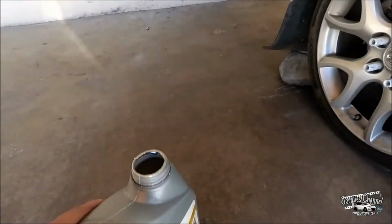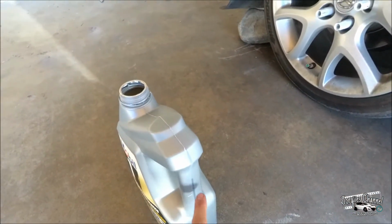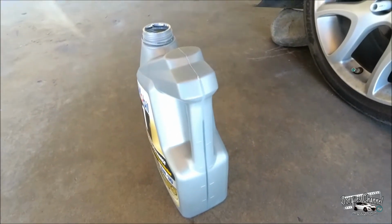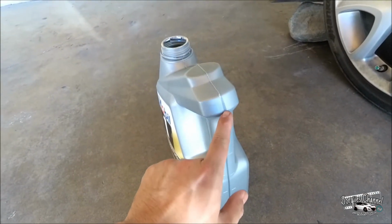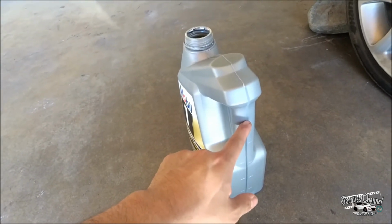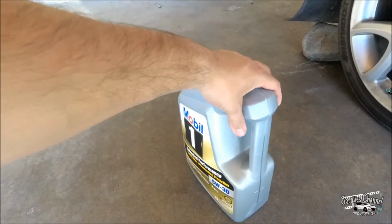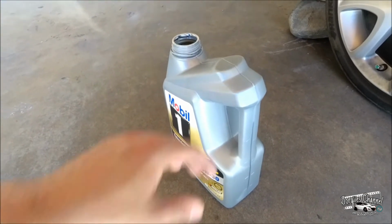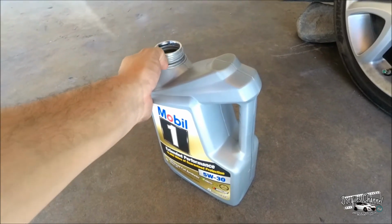And then if you're wondering how much oil your car has burnt through, what I love about these containers is that it has its own level. And you could see how much you burnt basically. So this is a 5 quart. It's not all the way to the top, but I can say it's probably around 4 1/4 or 4.5 quarts of oil here. So I burnt about 2 quarts, or 1.5 quarts I should say. So that's one way you can measure how much oil your car had, if you want to find out.